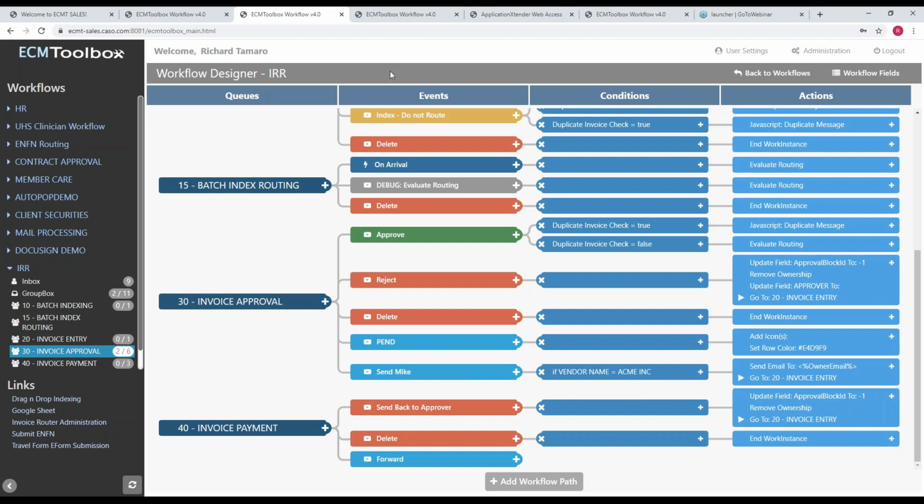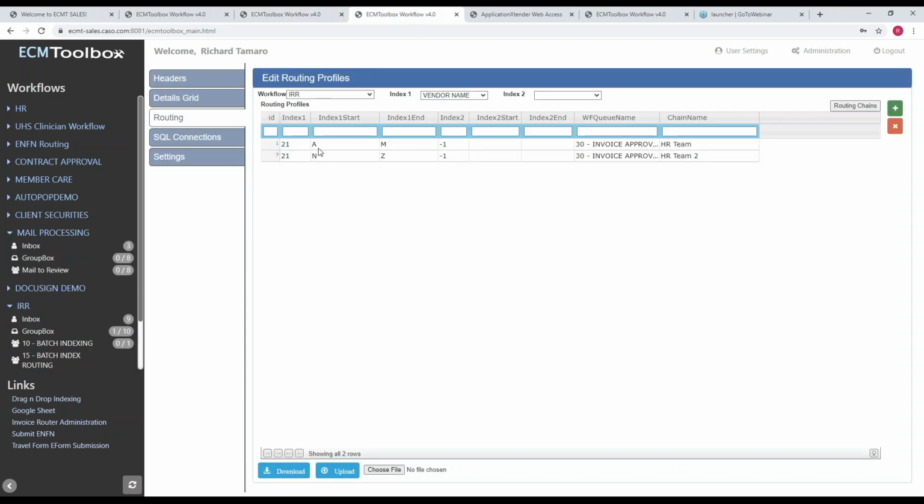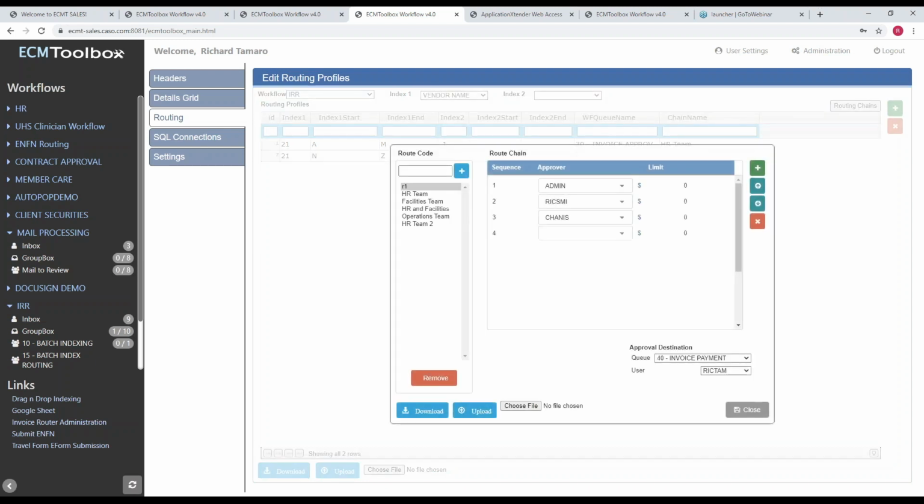Let's talk about a third way of routing records. So what you can do is you can set up, I talked about it before, HR. If we set up so that invoices need to be reviewed by the HR team, maybe you have two teams, because maybe one team's handling index values for vendor name, right? This is vendor name. And if it starts between A and M, it's going to go to the HR team. And then if it's N to Z, it's going to go to the HR2 team, right? And now who receives that and who's actually going to work on that? So let's take a look at the chains.